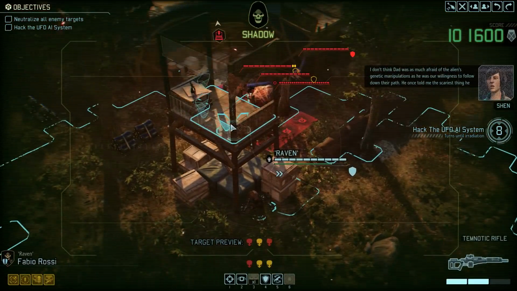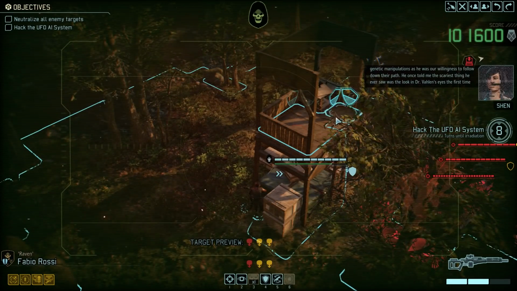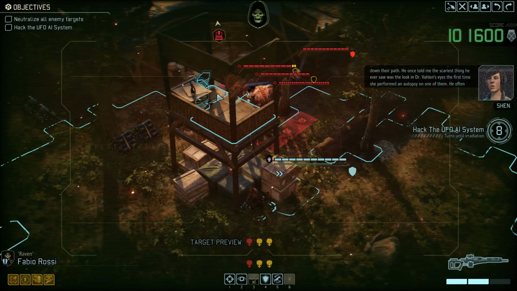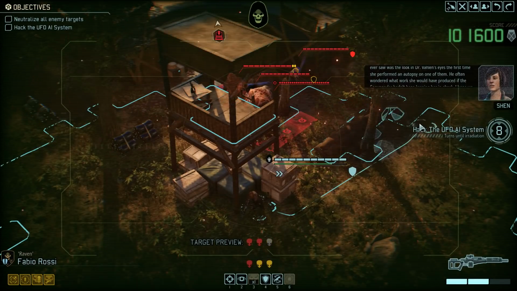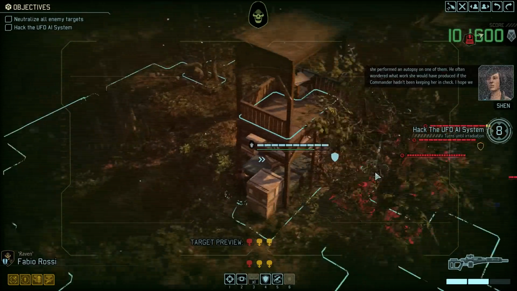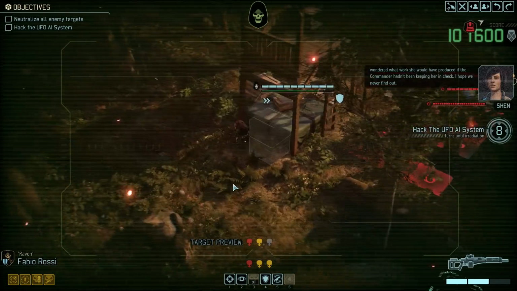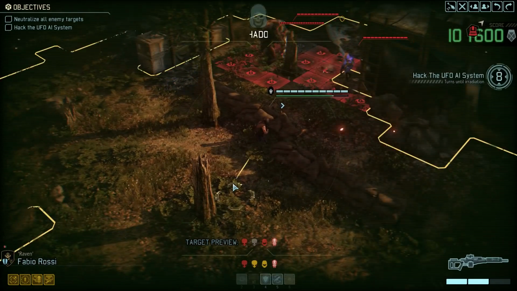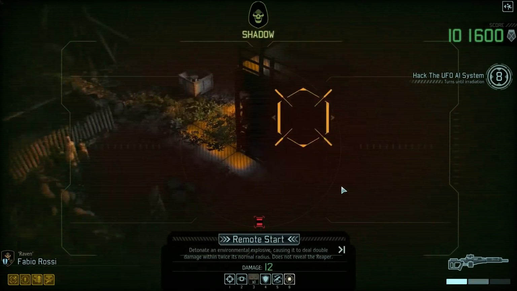Genetic manipulations as he was our willingness to follow down their path. He once told me the scariest thing he ever saw was the look in Dr. Valin's eyes the first time she performed an autopsy on one of them. He often wondered what work she would have produced if the commander hadn't been keeping her in check. I hope we never find out. I get it. I get that reference. I see where she's going with that.